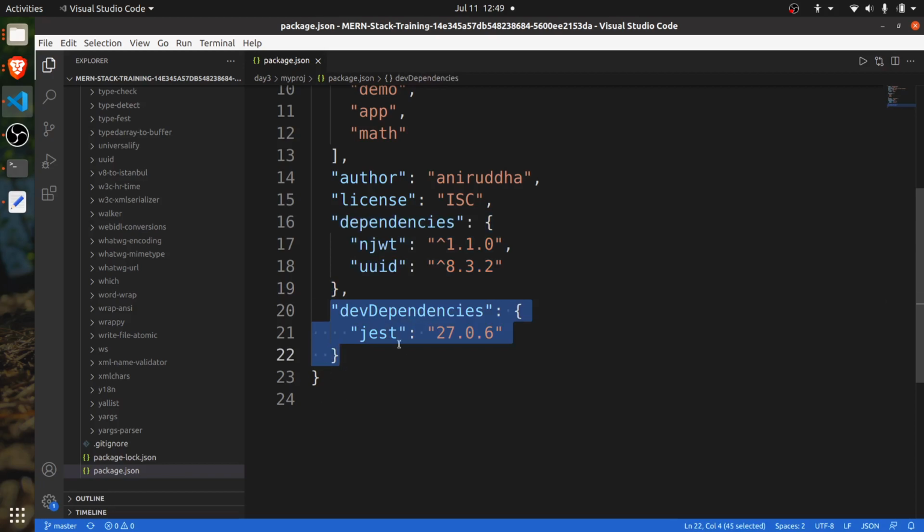Only the developer will be concerned about Jest, and this is limited to the development life cycle only. In the development life cycle, this is limited to the developer's life only. No one else is going to check this. Getting that? So the main concern is that they won't be part of your final build. Whatever final deployable build you create, dev dependencies won't be considered at that time.